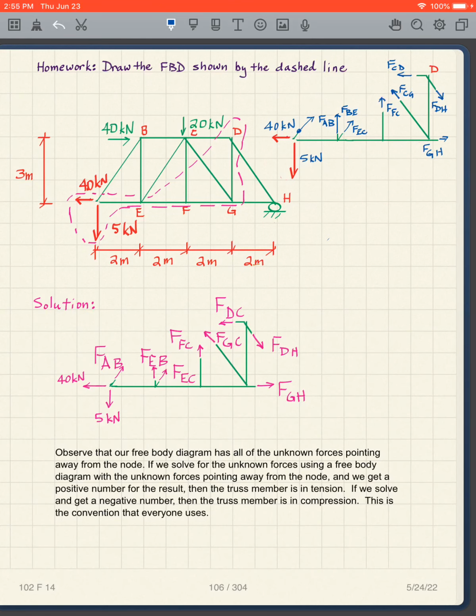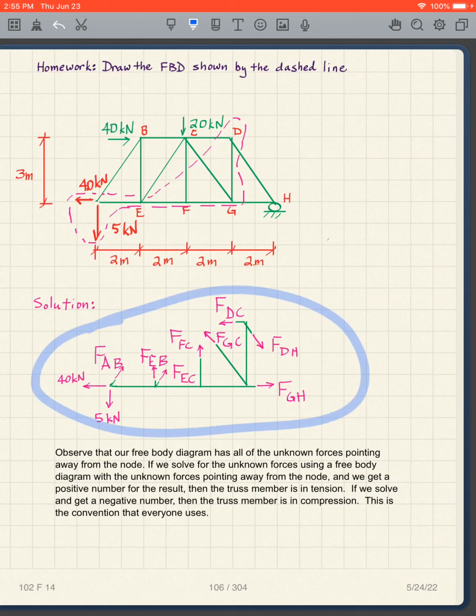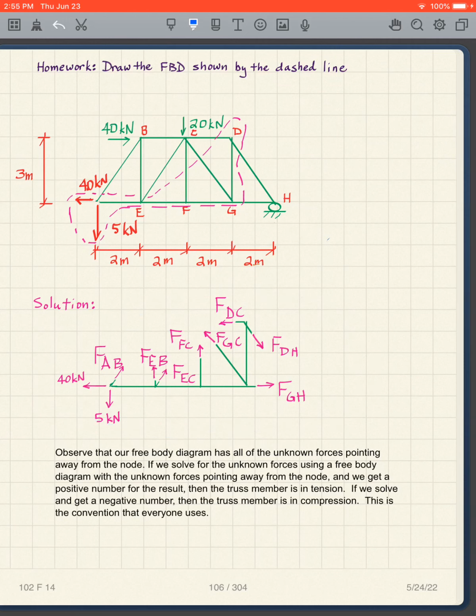So that's the methodology. I drew it up there so you can see it, but it's the same as what I have here. So this is all you have to do. All I want you to start with is to be able to just draw this. You don't have to do any calculations right now. Just be capable of doing that.